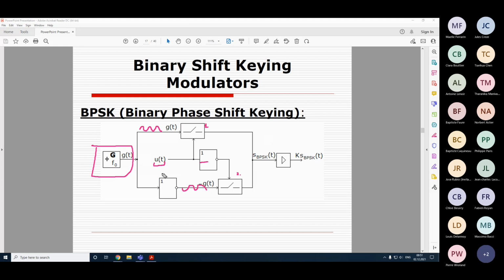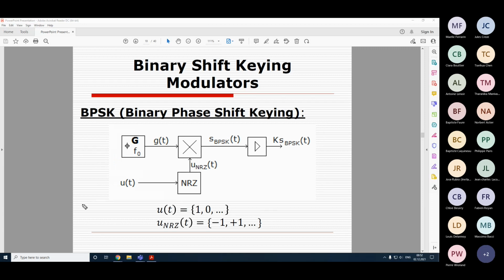This is not a NOT element. It's displayed as a NOT element, but actually it's more like an inverting amplifier with ratio k1, so it doesn't actually amplify the amplitude, it only changes its phase. Yes, and then accordingly we open one of these switches at a time, and the corresponding signal goes straight to the output. That's the simple way how to make it. However, it's still too complicated a structure, and we can make it easier.